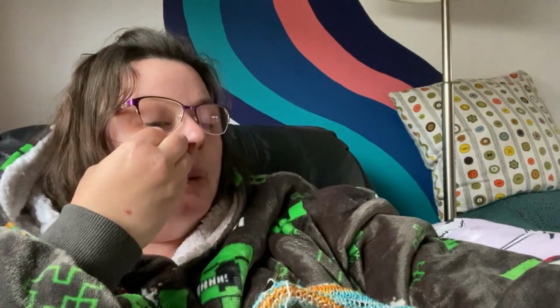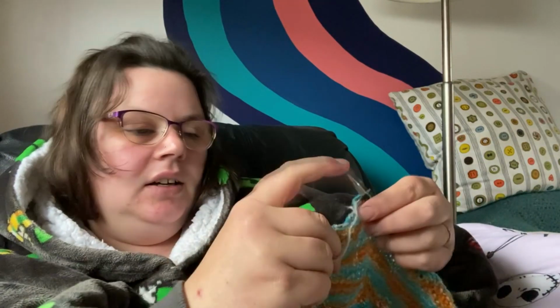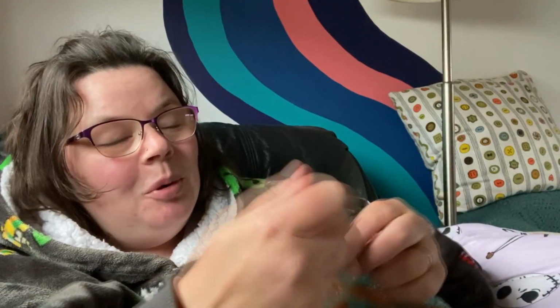So what was the next step? Purl turn. So I'm gonna do, what am I gonna do? I'm gonna knit, then purl, and then start the shoulder shaping. And I will report back to you once I'm on to that. I have a rabbit to knit too.